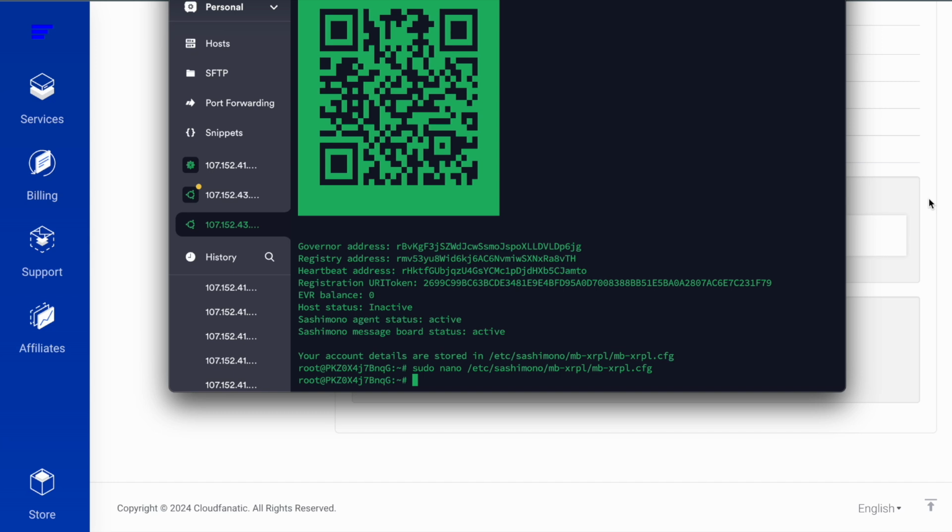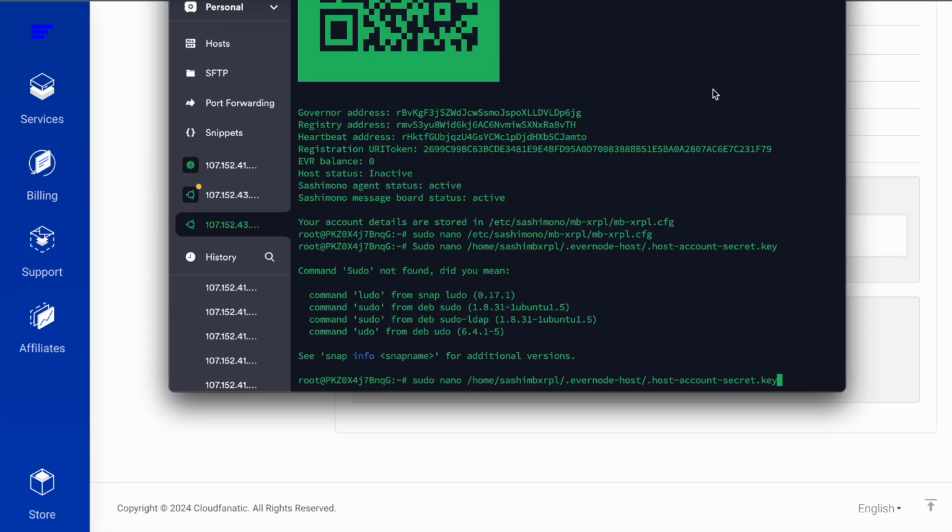Anyways, the next thing I want to show you is how to get to that secret key. All right. I'm going to block off a lot of information here because obviously nobody needs my secret key. So in order to access your private key, again, you're going to run sudo nano, and then you're going to copy and paste in this destination path that I've given you. That's why I said do not change the destination path of your secret key, because it's a default for everybody. So that way you don't have to overcomplicate it.